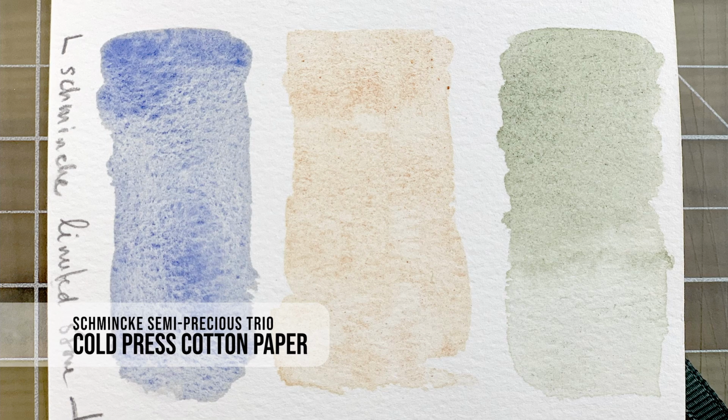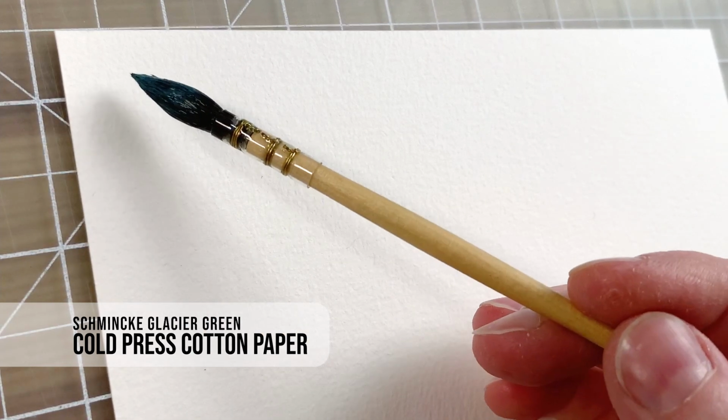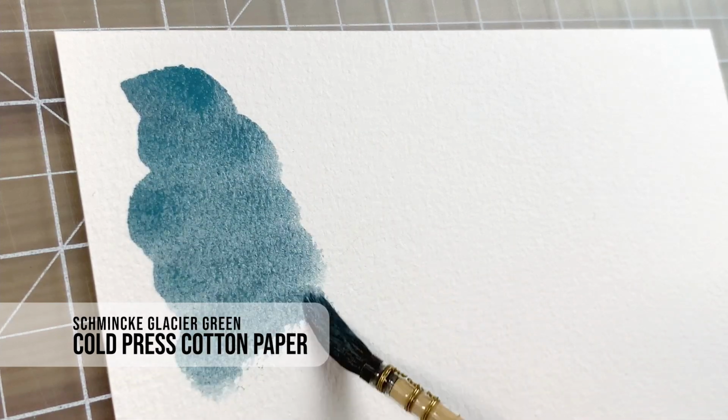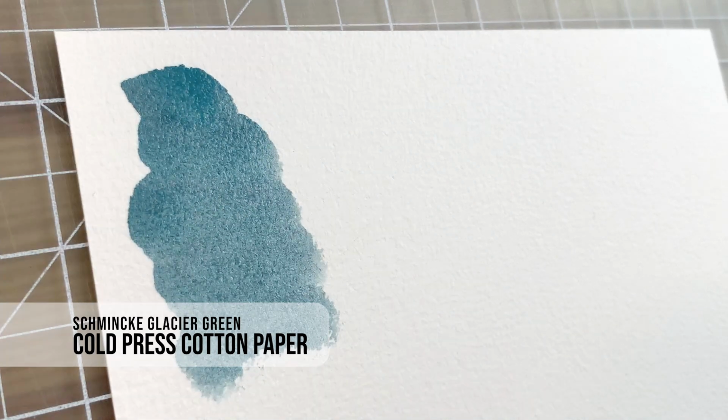If you happen to find a genuine mineral pigment, for example again with Schmincke when they released the triad of red opalite, lapis lazuli, and green porphyry, those were genuine mineral pigments and they were coarser, so they had more texture to it and heavier granulation.